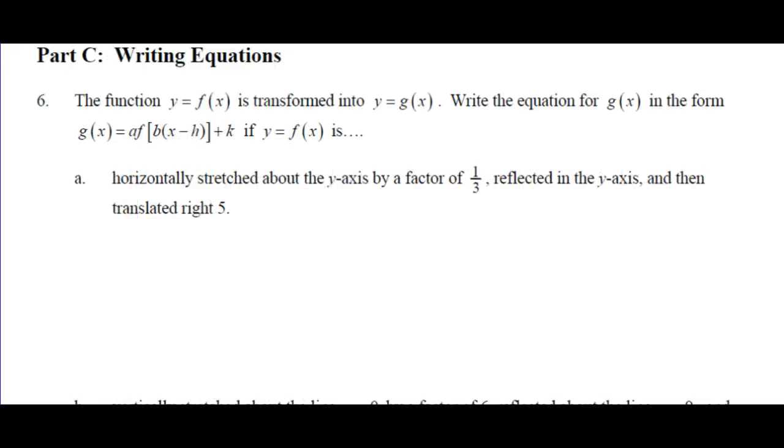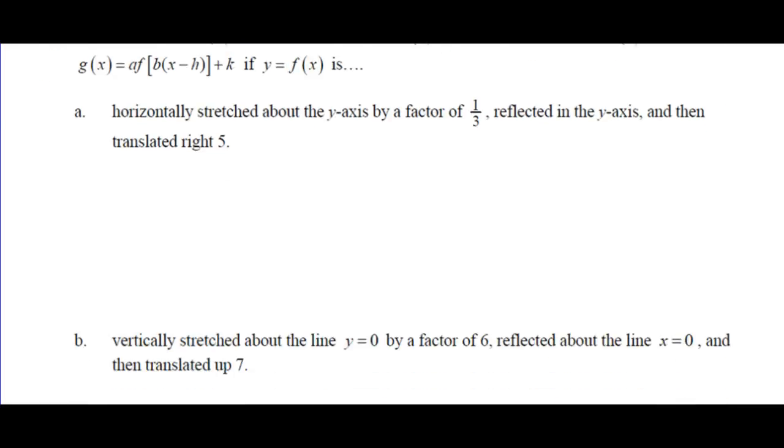Okay, part C, writing equations. The function y equals f of x is transformed into y equals g of x. Write the equation for g of x in that form. If y equals f of x is, so we're starting, again, it's all general stuff, horizontally stretched about the y-axis by a factor of 1/3, reflected in the y-axis, and then translated right 5.